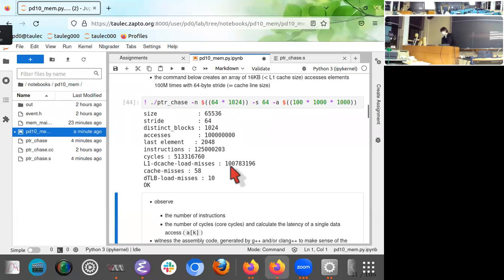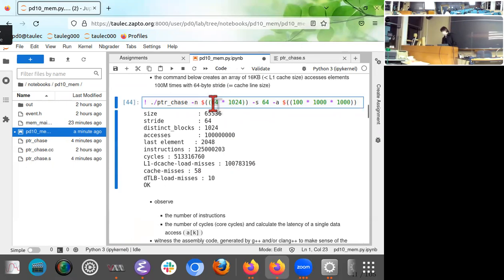But the thing you obviously observe is that the number of cache misses now becomes almost the same as the number of accesses you issued, right? So this clearly indicates that the data is almost always missing the cache.